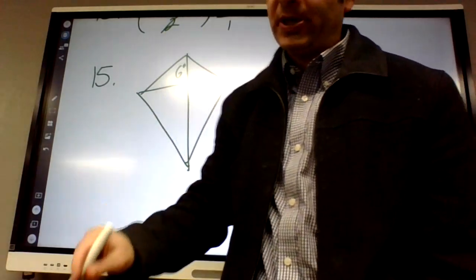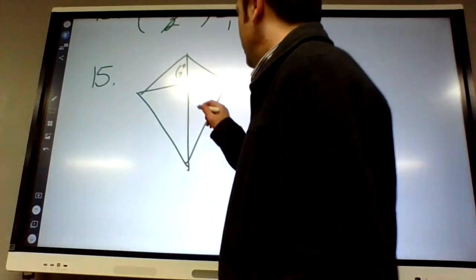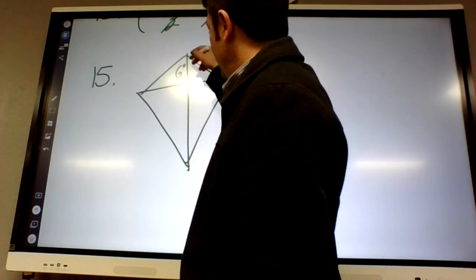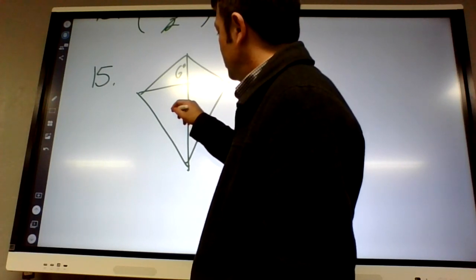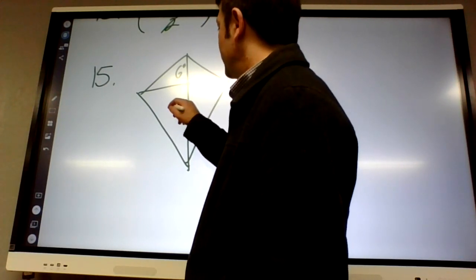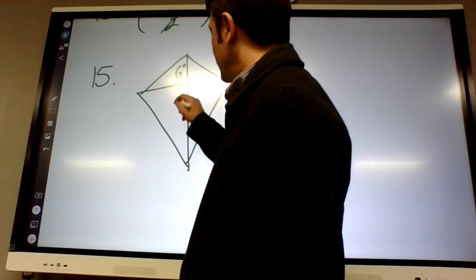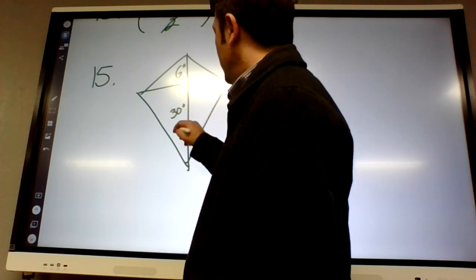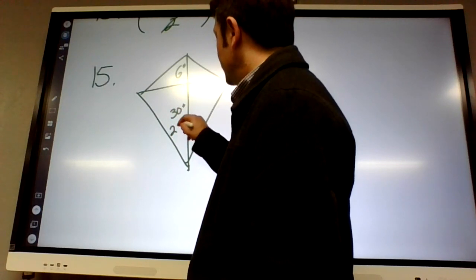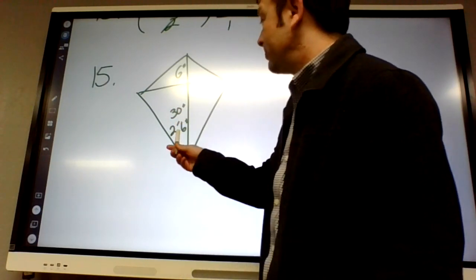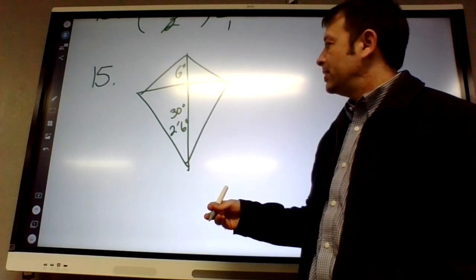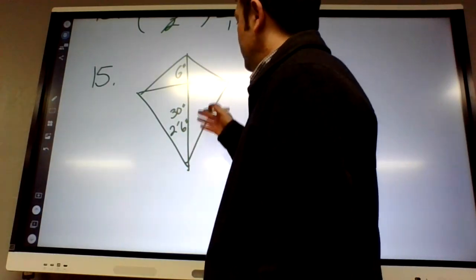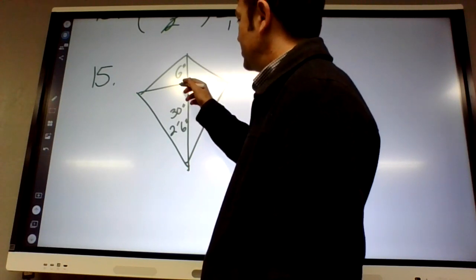I think they said the spine was like 3 feet, right? Yeah, 3-foot spine. So if there's 6 inches up here, I mean, 30. Oh, well, I was thinking in feet, I guess. 30 inches, yeah. Or I was thinking like 2 feet and 6 inches. These are the same thing, by the way. 2 feet, 6 inches, and 30 inches. And then they said the spreader was 2 feet.